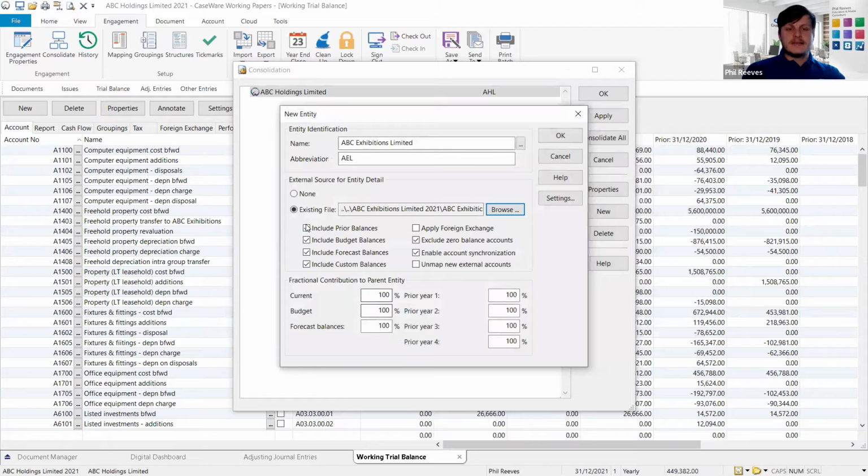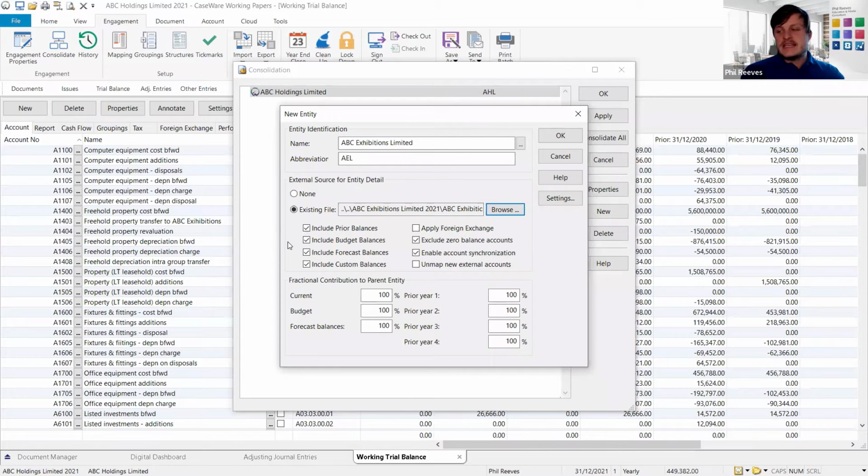When I select OK, this will activate all of the different options that we've got below, including prior balances. When we first conduct the consolidation, we want to make sure we pull that prior year data into the parent file. But once we've done that first initial consolidation, what we would then want to do is jump back into these properties and untick that option.